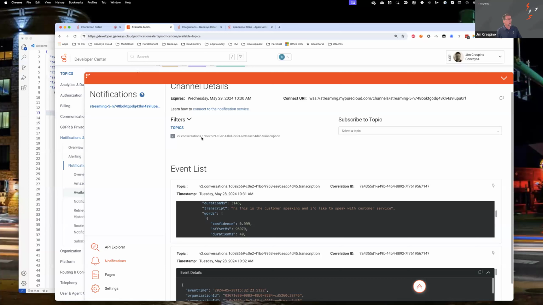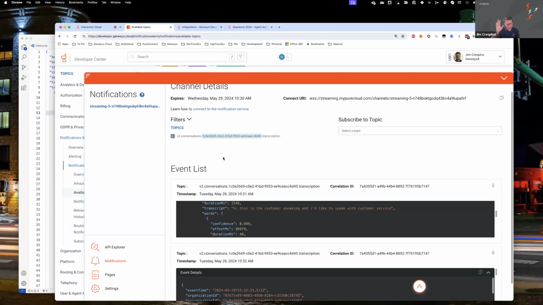You do have to subscribe, so two things about that. If you're using the notification API with WebSockets, you have to subscribe to each individual conversation that's occurring. And so you have to have that conversation ID. If you've installed the AWS EventBridge integration and you're having Genesys send events out, you do not have to subscribe by ID, which is really cool, but then it's everything. So it's all conversations.